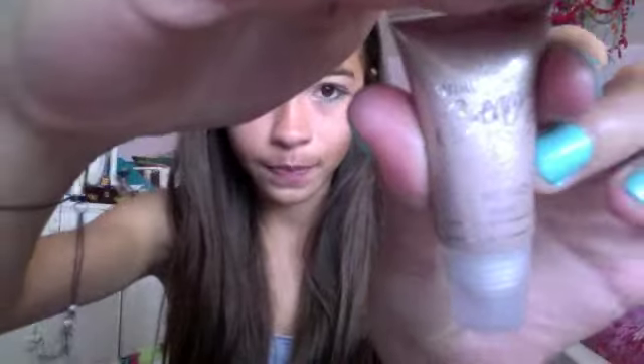Before we finish the eyes, I'm going to be taking this shimmer cream eyeshadow — it's a nice champagne color. It goes a long way so I'll take just a little and separate it between my two fingers, then apply this on my eye mostly in the center and inner corner. It's going to give some more shimmer and sparkle to the eye.